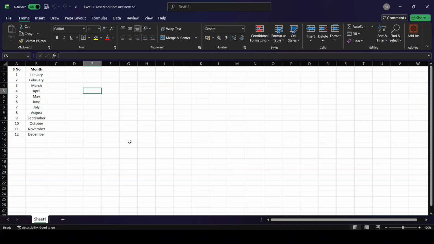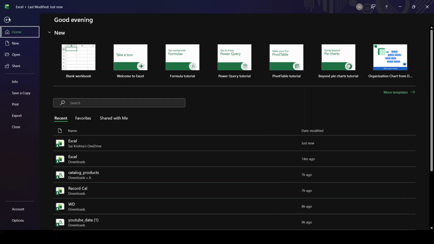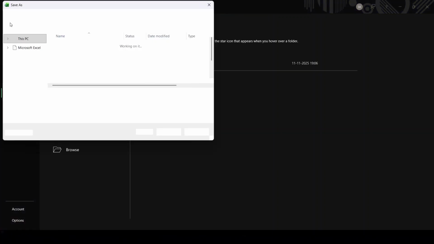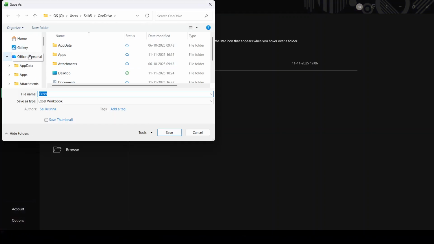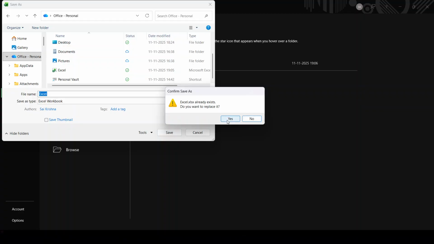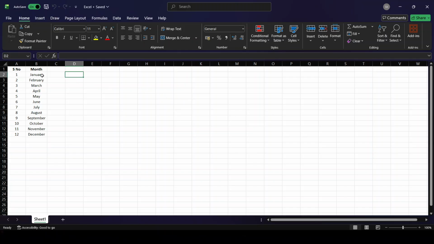Next, you may be asked to choose a specific folder within OneDrive to store your file. You can select any existing folder, or you can create a new one specifically for your Excel documents. Choose the option that best suits your organizational needs. Once this is set, Excel will begin saving your file to OneDrive automatically as you make changes. This means every edit you make is backed up in real time, protecting your hard work from unexpected mishaps.